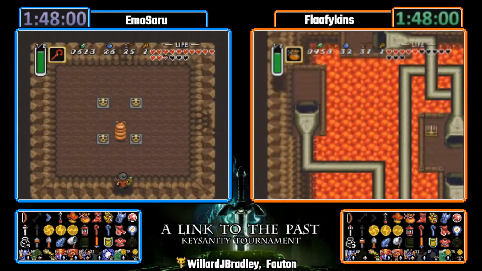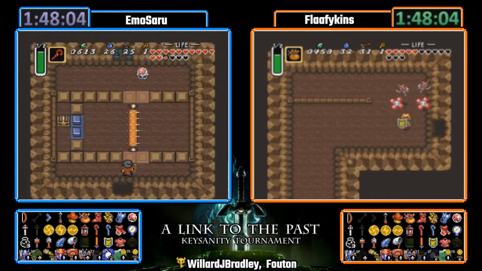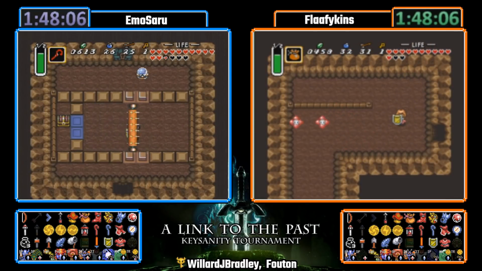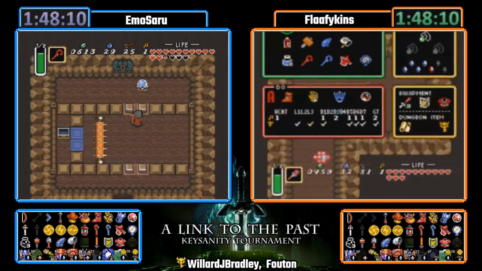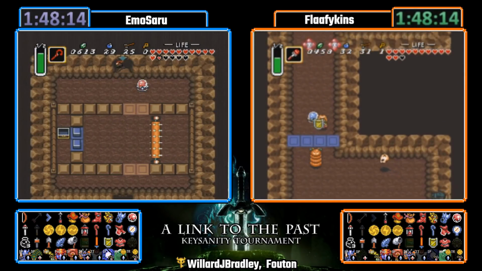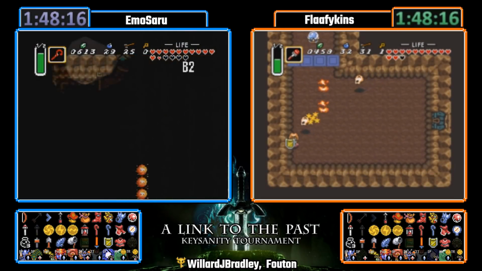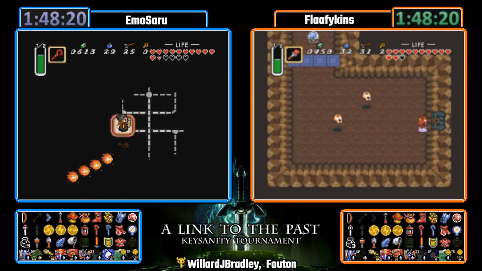I wonder if Flaffy's going to open this middle chest, though. You gotta make that choice. That key's still missing, isn't it? Where's her key? Oh no, she's fine, I think. I think she's fine. Yeah. So I guess at this point it would be smart to go ahead and check it. Yeah. Unless you get the ice rod here and have to kill.